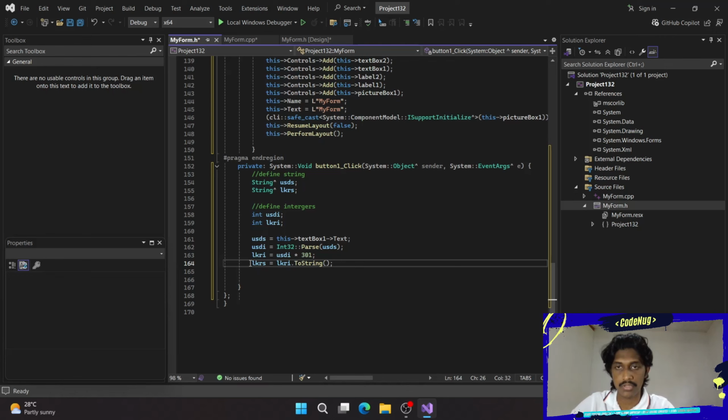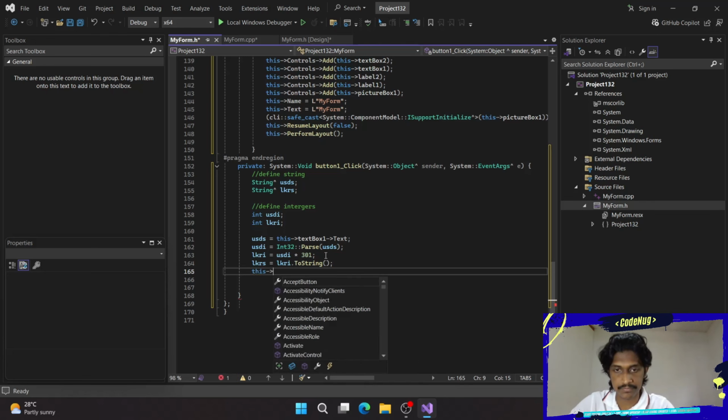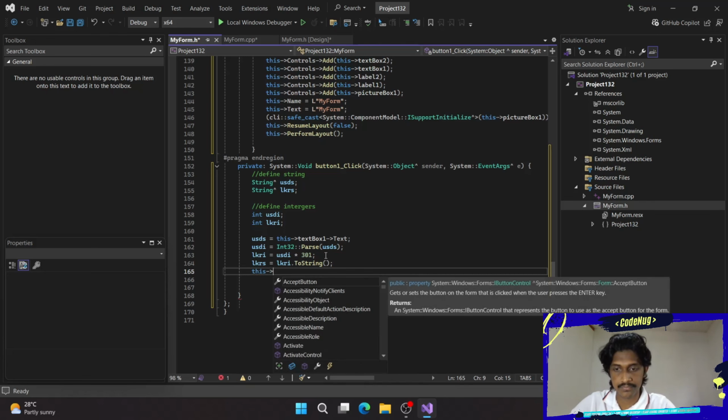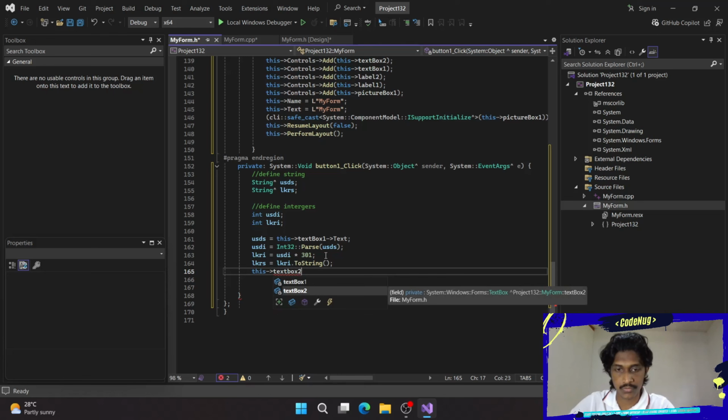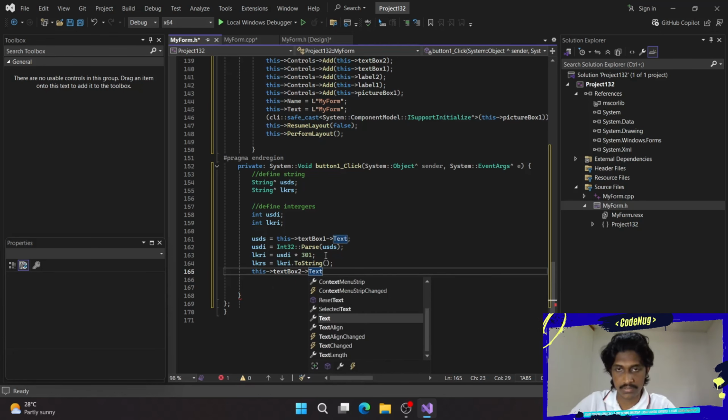The integer LKR amount converts to string. The last part is this, text box 2 text, LKRS. Okay. Now our coding part is over.